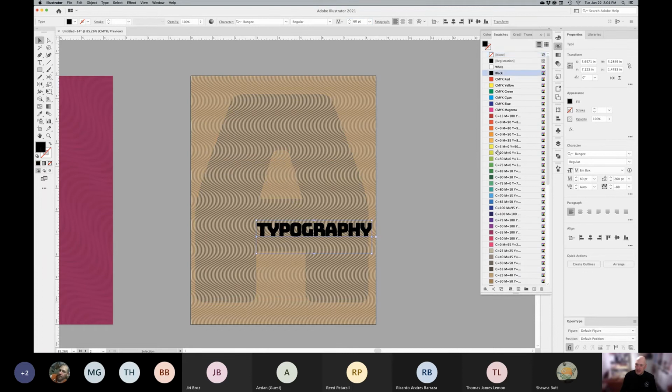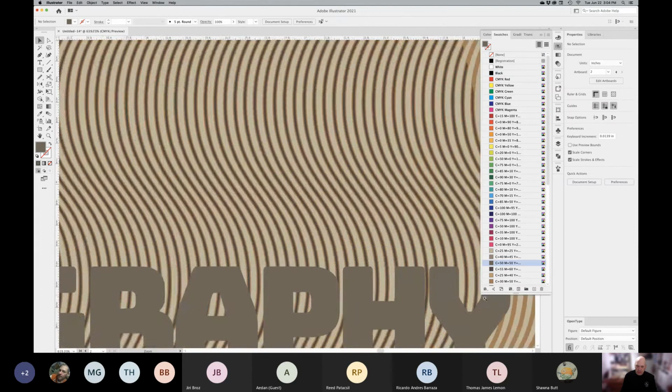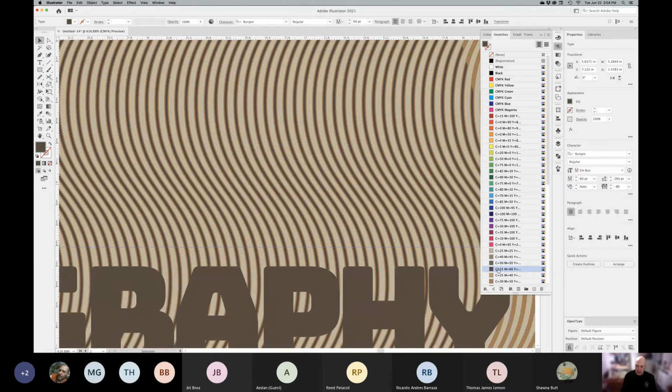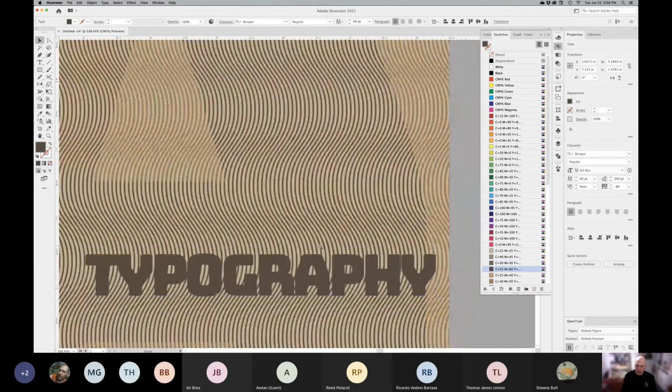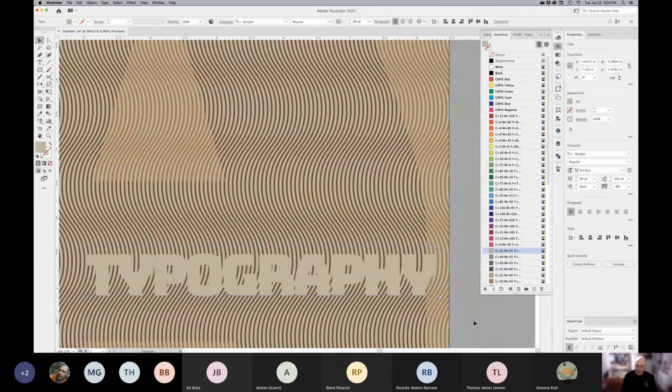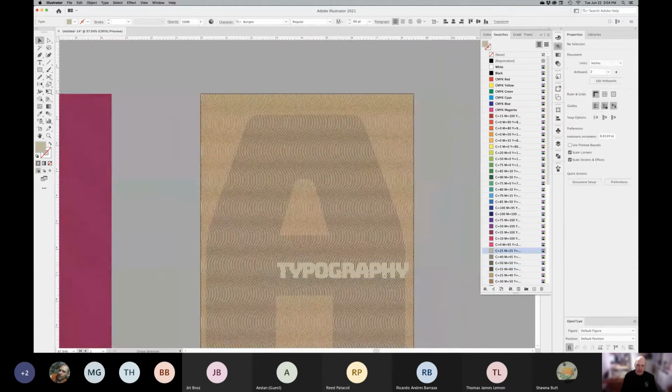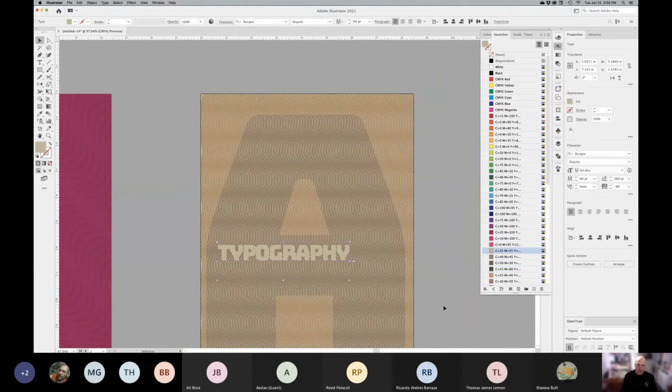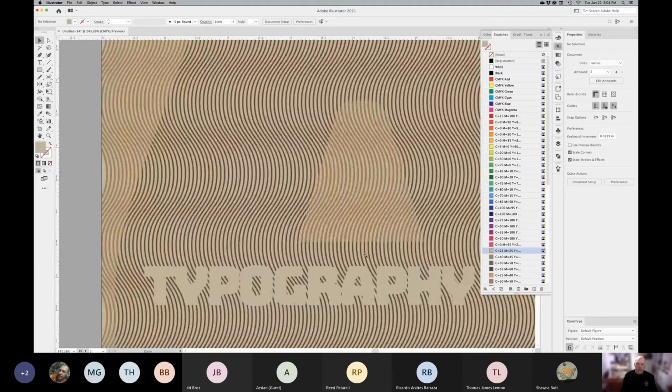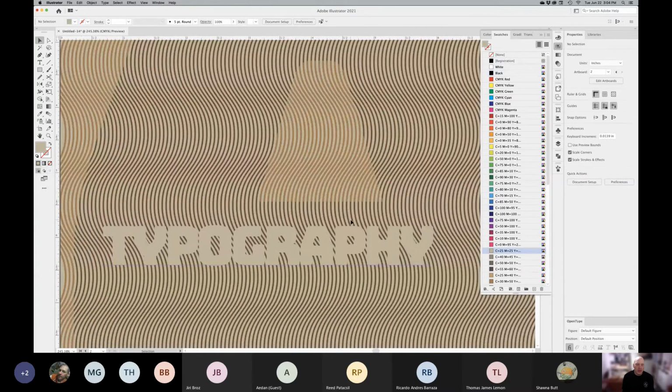And then pick the same color. It's not the same color. This is the same color. So you have some cool little type treatment right there. So just play with typography, type with effect, play with effects in Illustrator, see what happens, experiment a little bit, try different things, have fun.